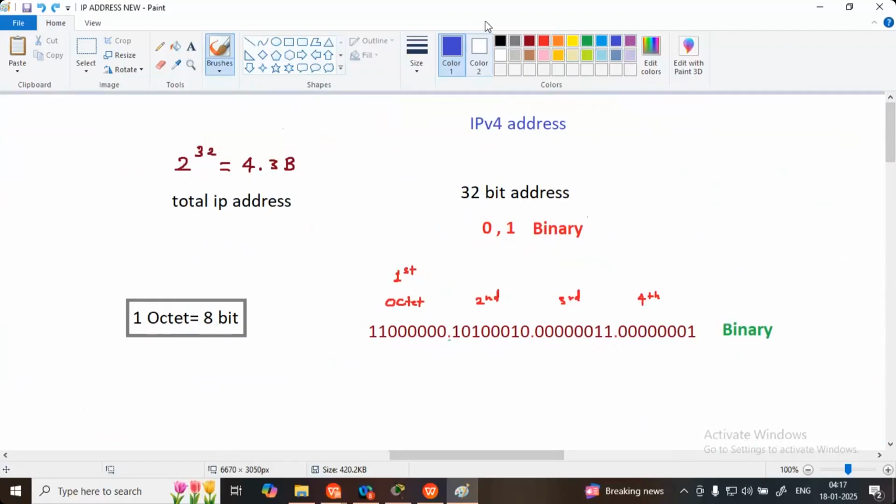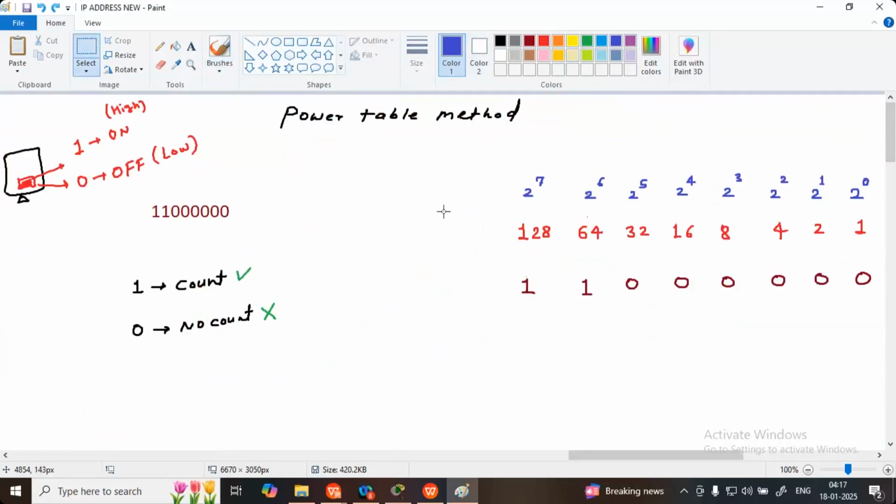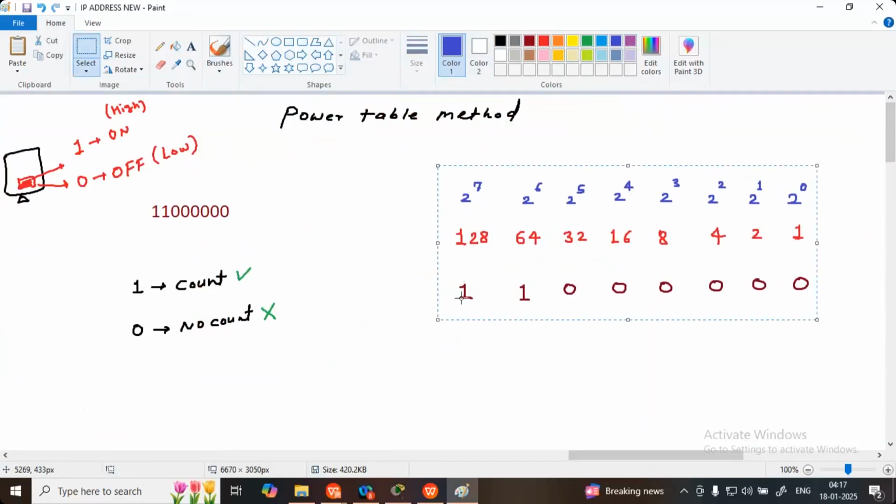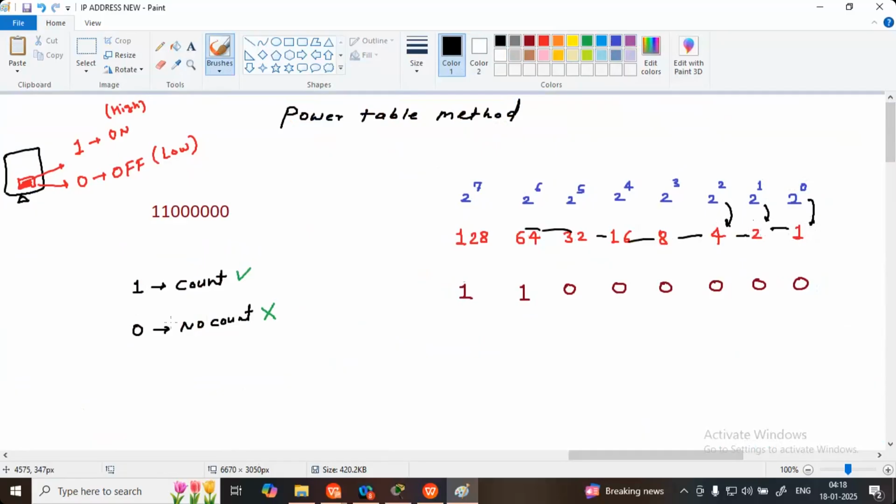So that's why we have to use the power table. As we discussed in the MAC address power table for 4-bit, but right now in this IP address you will get the power table for 8-bit here. And for binary base 2, so 2 raised to the power 0 is the first combination, because there are total 8 bits here. So this is the first bit, then 2 raised to the power 1, 2 raised to the power 2, 3, up to 2 raised to the power 7. So 0 to 7 means total 8 bits here. And these are the power table values, means decimal values here. So 2 raised to the power 0 means 1, because any number raised to the power 0 means 1. So 2 raised to the power 1 is 2, then 2 to the power 2 is 4. So actually this will be double here: 1, 2, 4, 8, 16, 32, 64, 128.